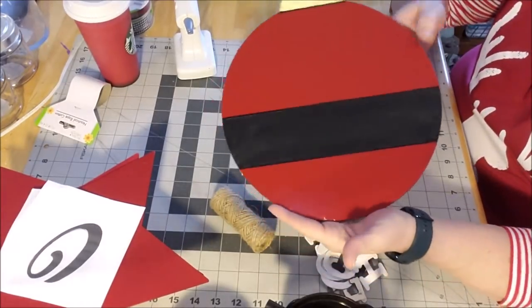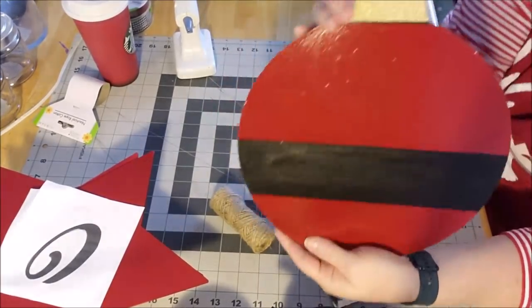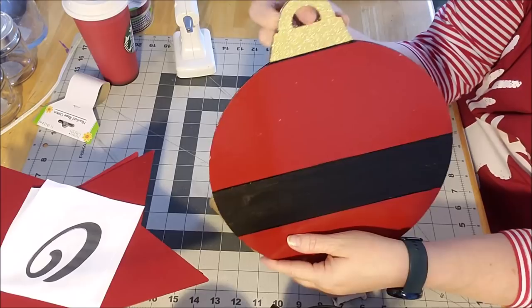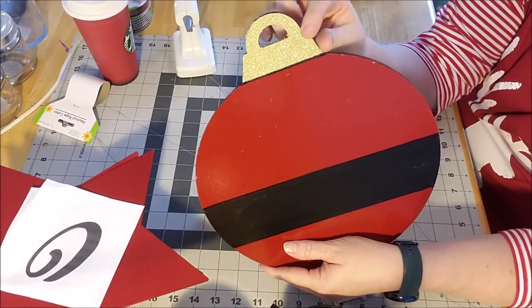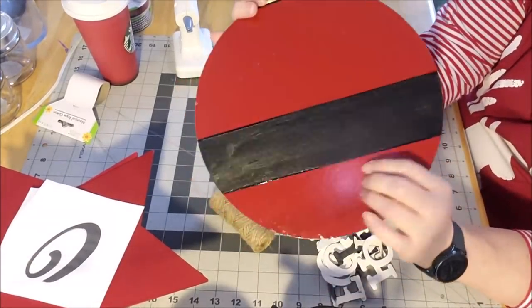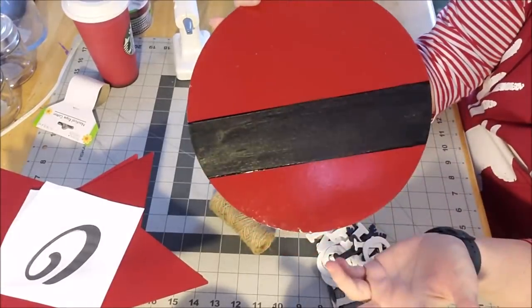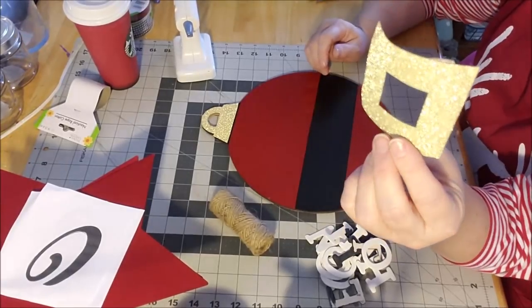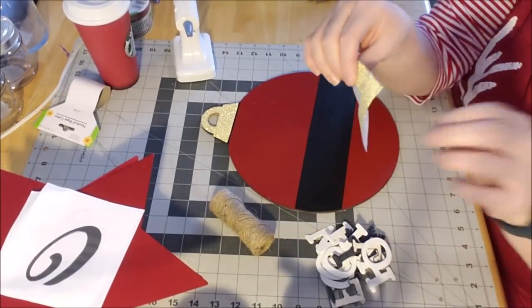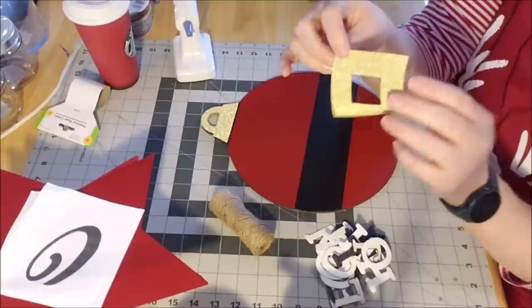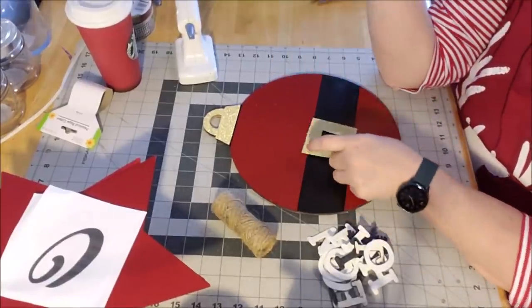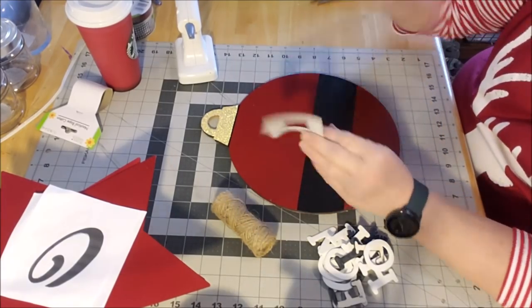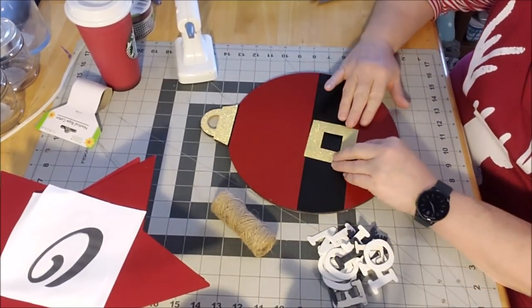And then what I did, I literally just painted. This is actual Cricut vinyl, but I cut it with scissors. I didn't put it in my machine. So I laid it down and traced it and cut it and stuck it on there. This is just paint, black and red. And then I took this vinyl.